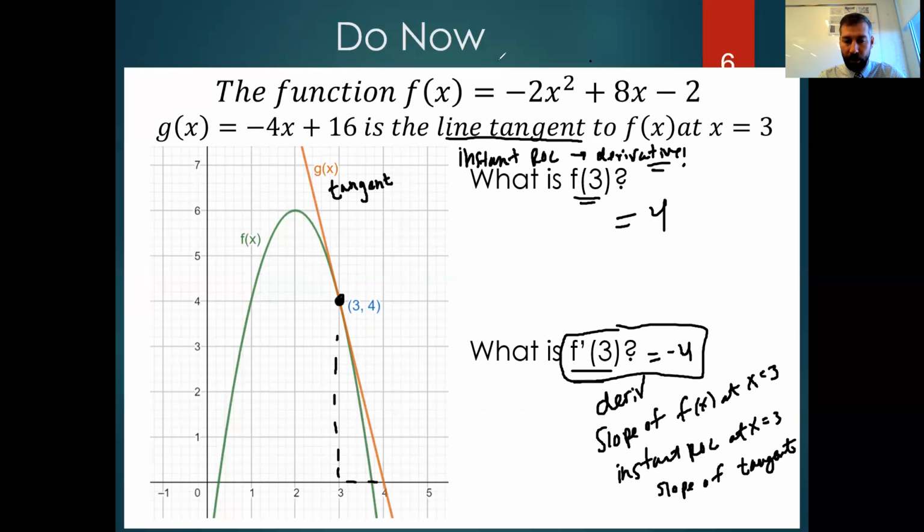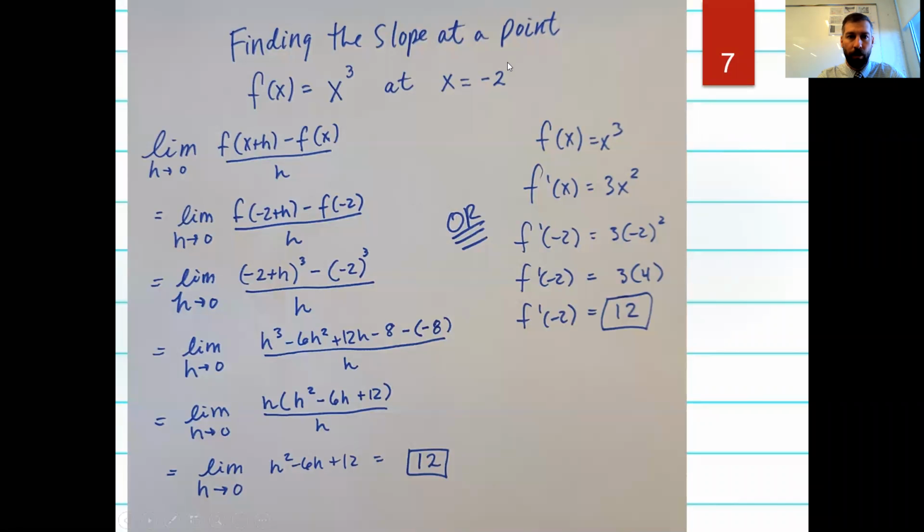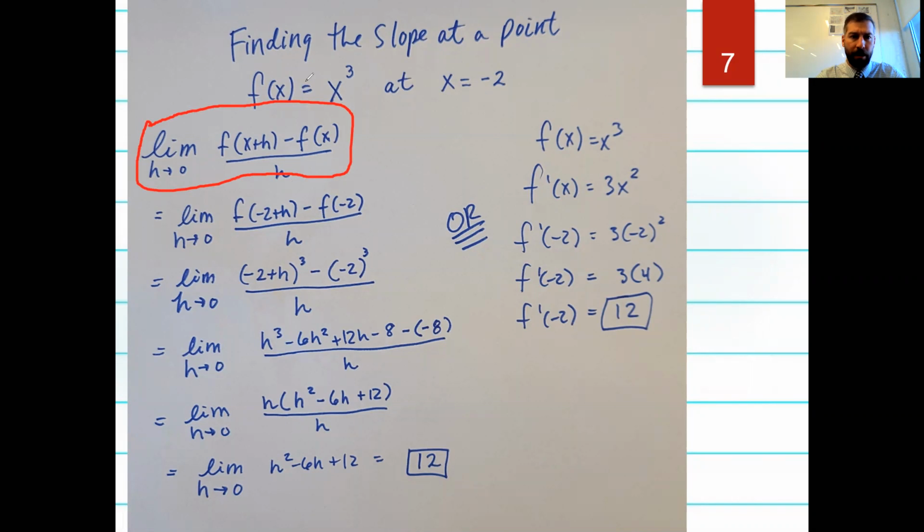Now, we have some methods for solving this without a graph. And one of those methods was the limit definition of the derivative. And I'll show you right here. This is what we did before. We took this limit definition of a derivative to find that slope and narrowed it down to basically just 1 point, by plugging in x plus h and x with given that x value, factoring, right? And then plugging in 0 for our h to get 12 down here. So if I do all of this work with my limit definition of my derivative, I can find the slope, the instantaneous rate of change at that point.